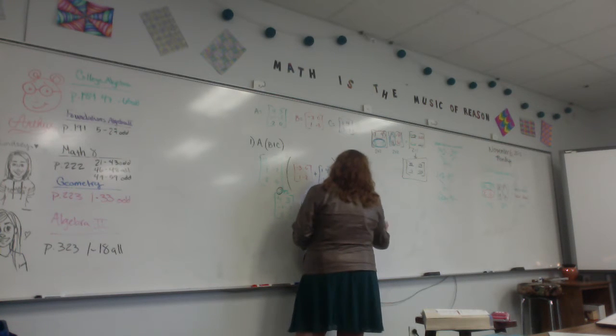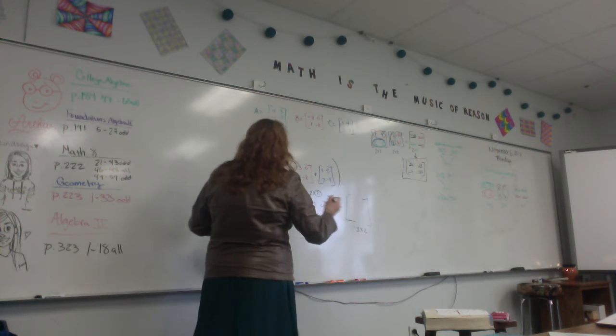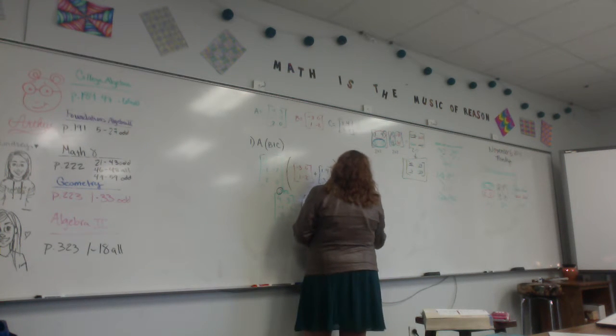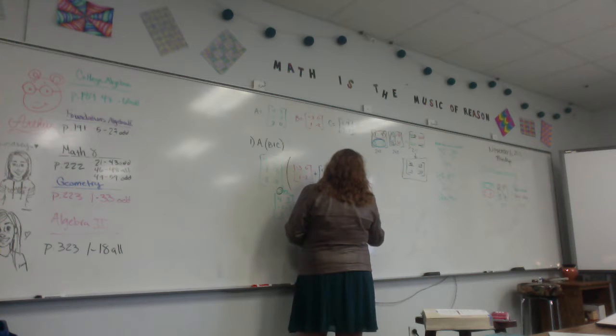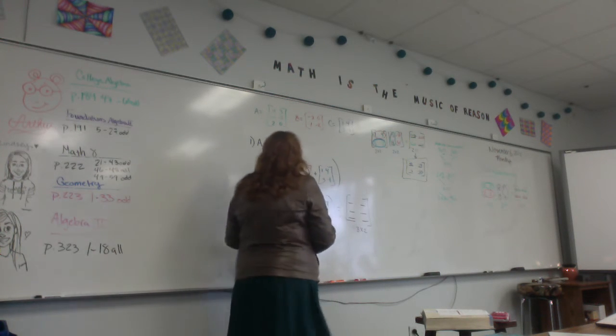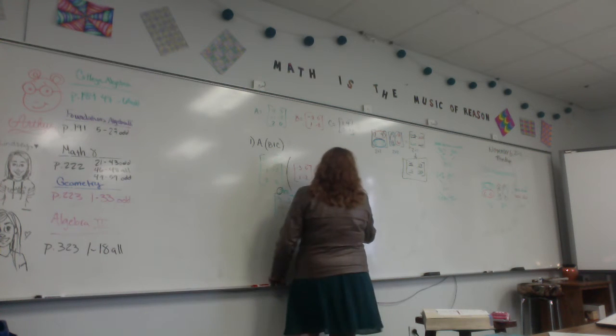Okay, so let's look at how this would look. How do I find this first spot? If I'm getting a 3 by 2, that means I'm going to have spots like this to fill. I have 3 spots going across, 2 going down. Okay. How do I get this first spot right here? What do I need to do?